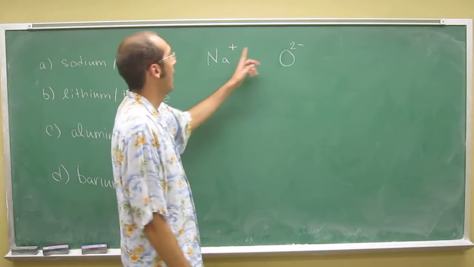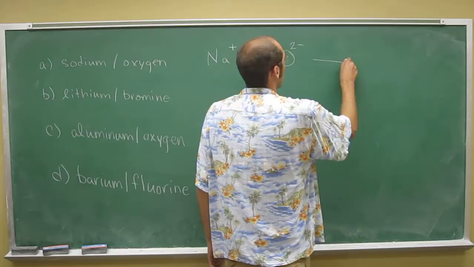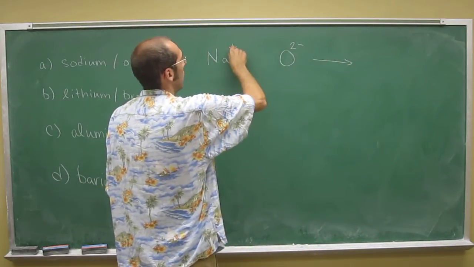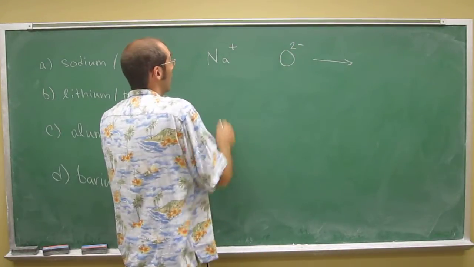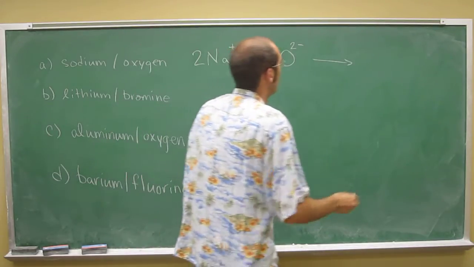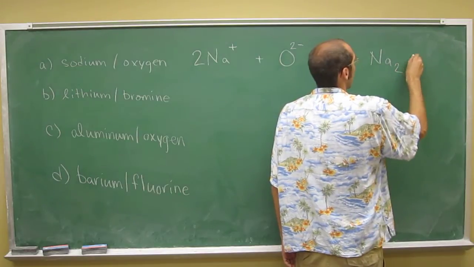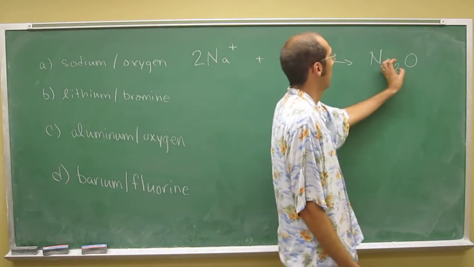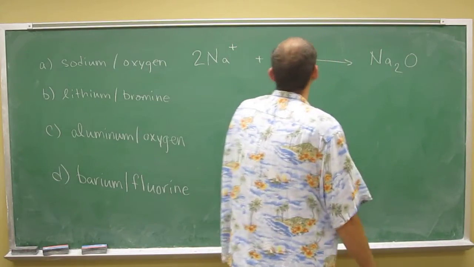Remember you've got to add these 2 charges up to make a compound. So plus 1, and they've got to be even, they've got to be equal to 0. Plus 1 minus 2 equals minus 1. So you're going to have to have 2 sodiums plus 1 oxygen. And when you write the compound formula, it's Na₂O. When you combine them together, you're saying that there's 2 Na's for every one of these formula units.